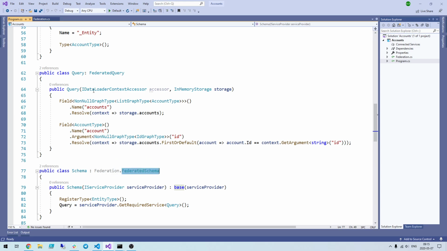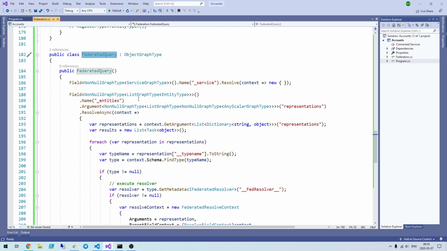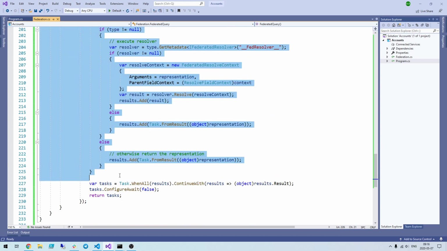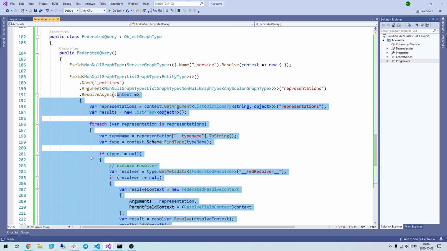Next, we have federated query. All it does, it provides us these two fields. Yes, and this one is totally the same as in schema first approach, so it will be extracted.